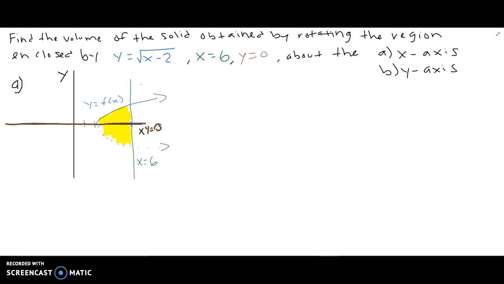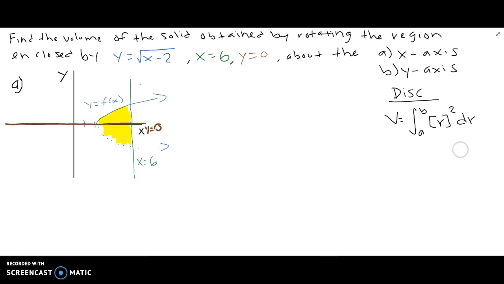So now that we've identified it's disk method, then we have a particular formula for that volume, right? So we have integral from a to b of the radius of the disk squared times dr. So our next step is just to find the components of that equation, which we can use the sketch to help us do. So what is the radius then, right? What are our limits of integration? And do we need to be integrating with respect to x or y? That's what dr is. Should we have our function in terms of x or in terms of y, right?